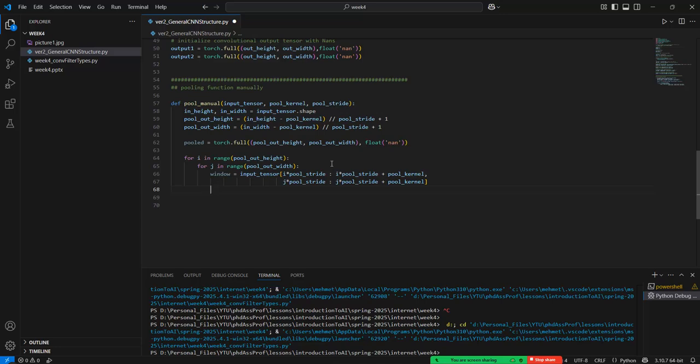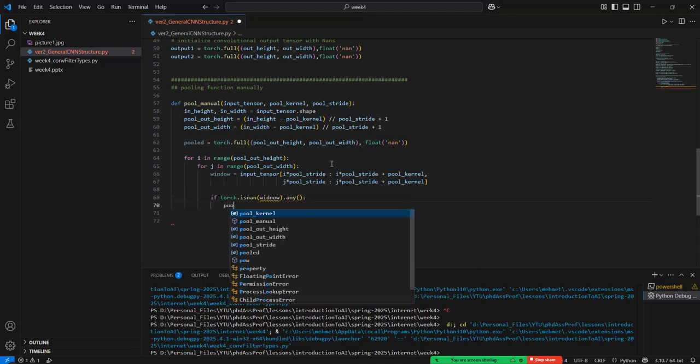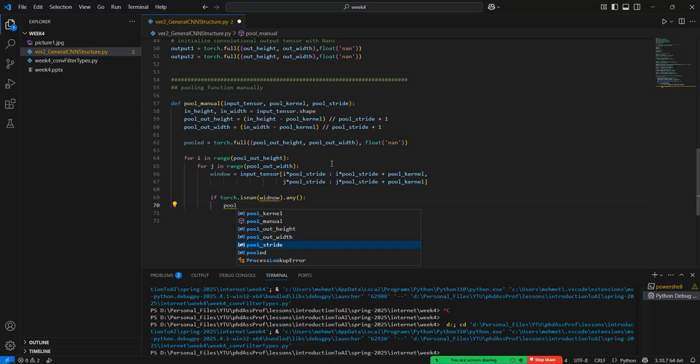And after that, if this is the case, and so if torch is NaN, this is a control for the window. Okay, if any returns in here, and so put the ij, this is the specific index of these terms, okay, window, and so the float NaN should be assigned in here.